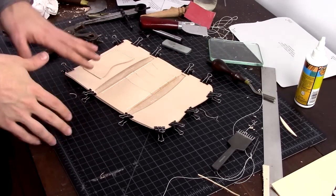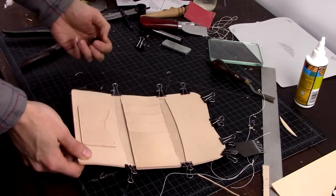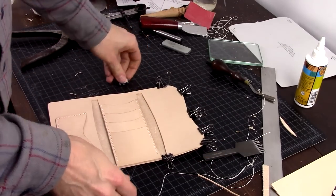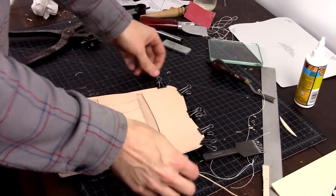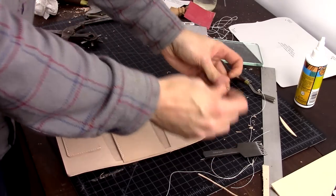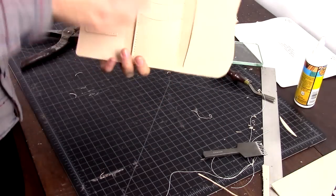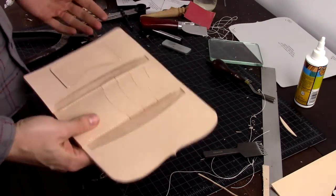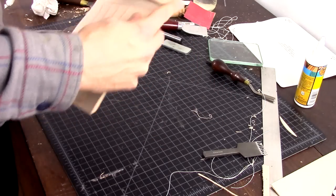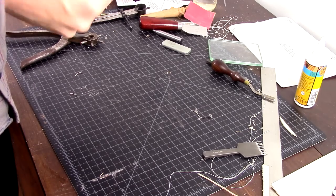Okay, so I went ahead and let that dry for a little while. And now I'll take off my clips. And we can see our glued together wallet so far. All right, so next step will be to do a real thorough sanding. We want to straighten up all these edges. I could feel a little overhang on certain parts here.